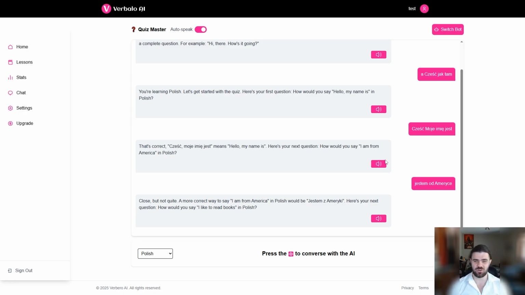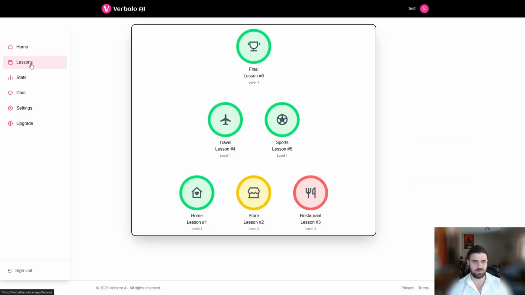That is just a quick display of the usage of the Quizmaster, which is kind of funny where it's like jestem z Ameryki. You can hear that with the bot itself, it's kind of hard to switch between languages when it's speaking. That is based off ElevenLabs. Our chat is also coming from a vector database with Upstash, and the users are from a Redis database in Upstash. So we're going to go ahead now to the lessons page.